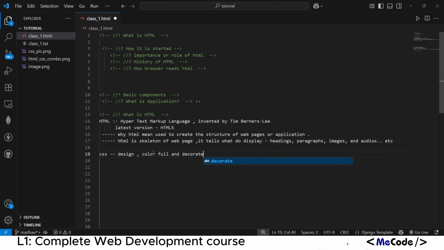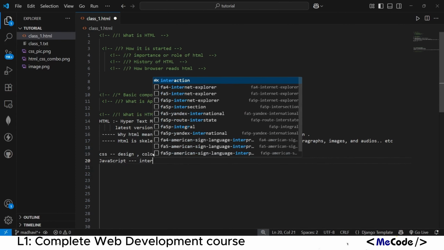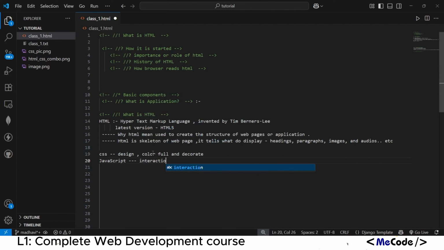Whereas JavaScript is used for interactions and functionality. So this is the use of HTML, CSS, and JavaScript.